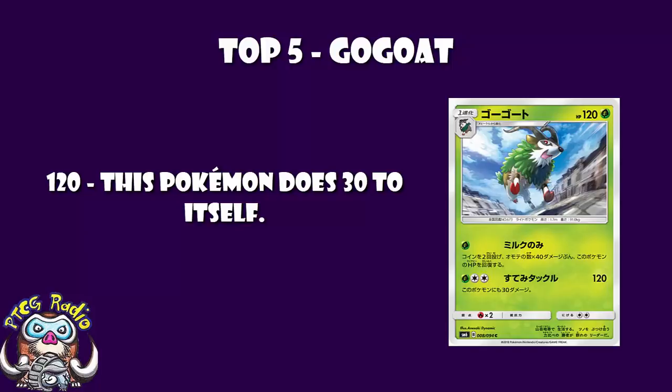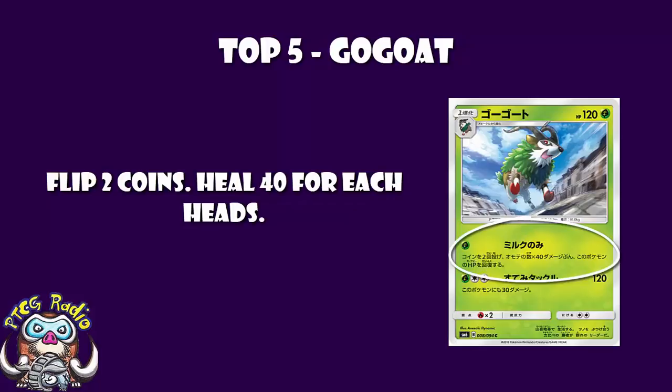And you've even got an attack for 1 energy here. Flip 2 coins for each heads, heal 40 from this Pokemon. Either you use it to heal the damage you did with Double Edge, or you use it when your opponent's attacking just to buy some time to evolve the rest of your Pokemon.